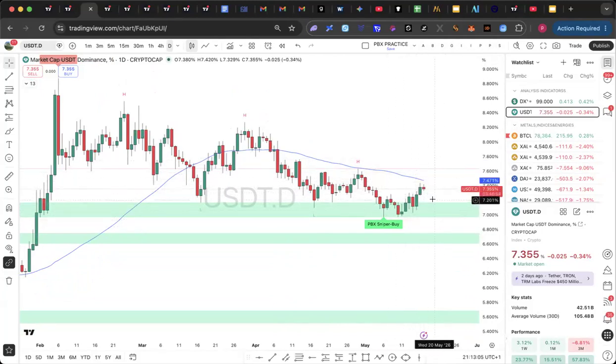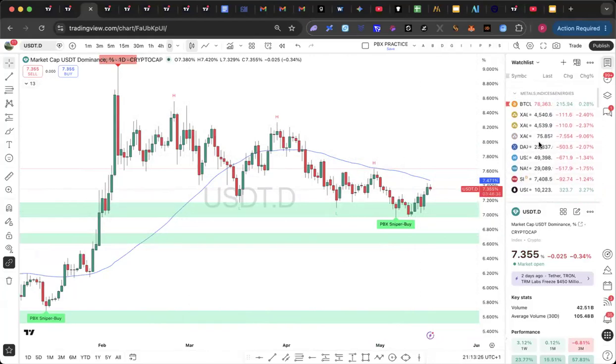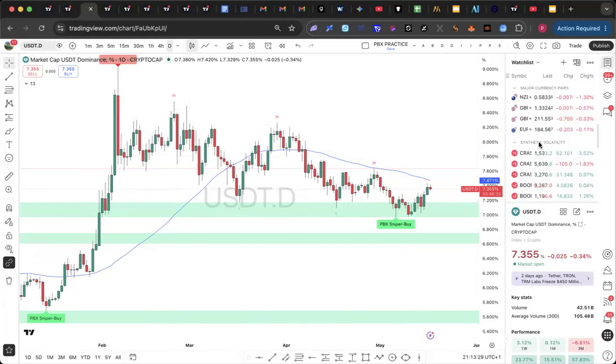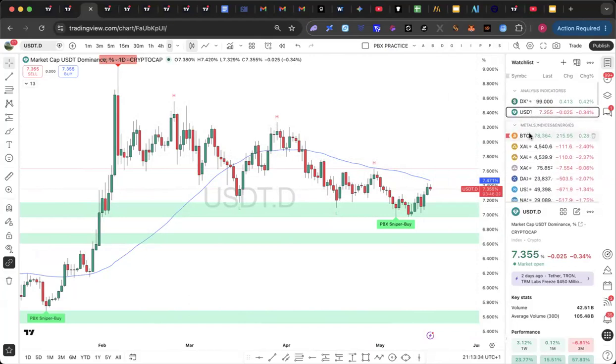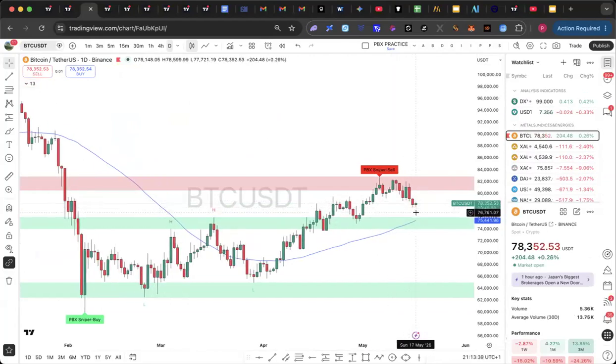Except otherwise, if this is going to clock down more, then we can have Bitcoin match up a little before dropping down. If you got rejected here, so this is the volume, and we have more lows and lows. That means Bitcoin is set to bounce from where it is right now. Let's look at Bitcoin very quickly. Here's Bitcoin. That is to say, Bitcoin hits down to this point, then we'll have it bounce.